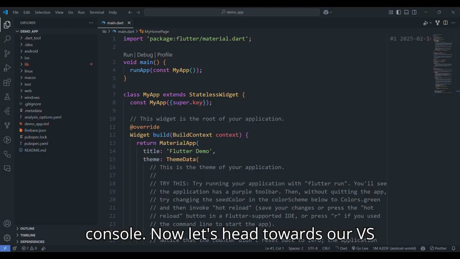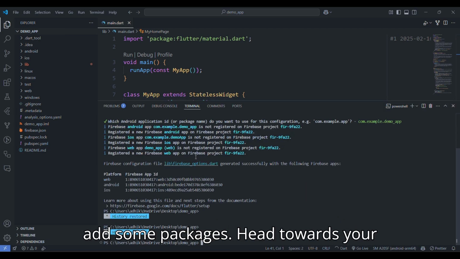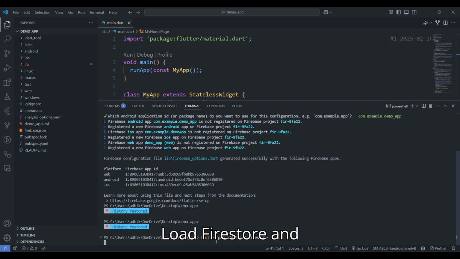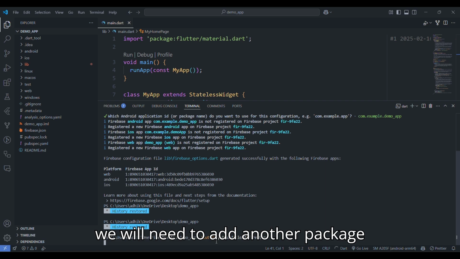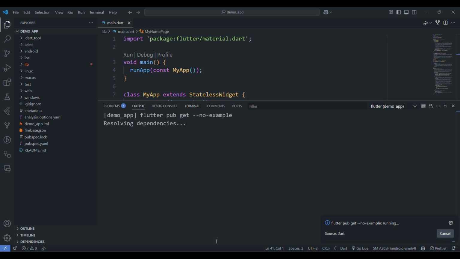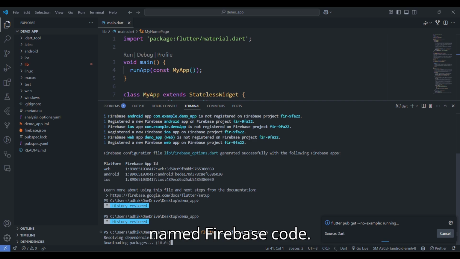Now let's head towards our VS Code, and first thing first, we need to add some packages. Head towards your terminal and run flutter pub add cloud_firestore, and we will need to add another package named firebase_core.